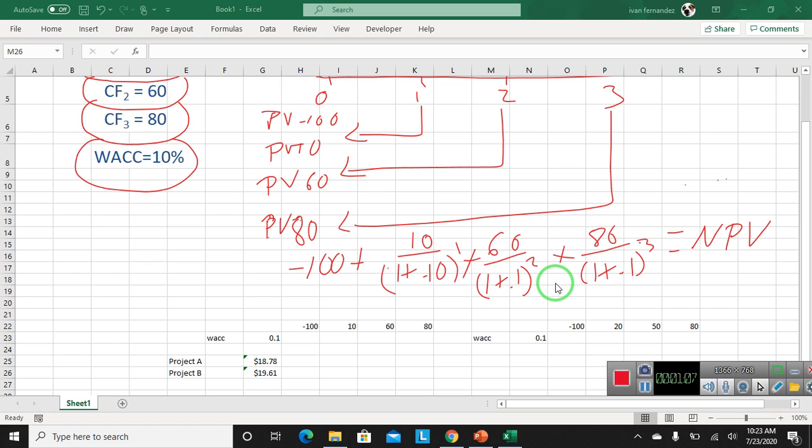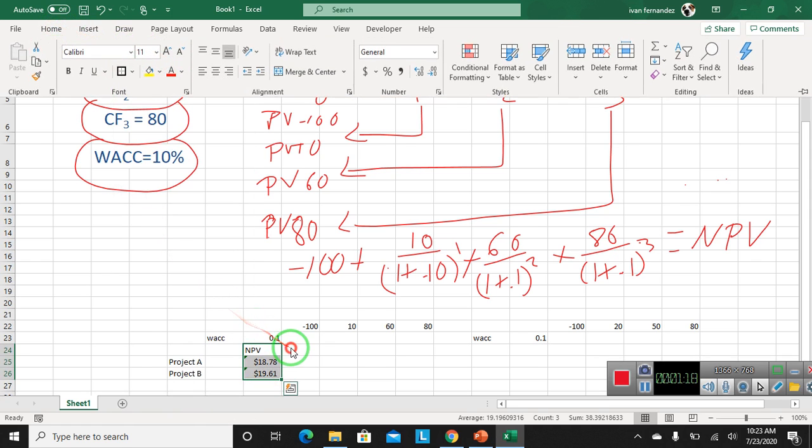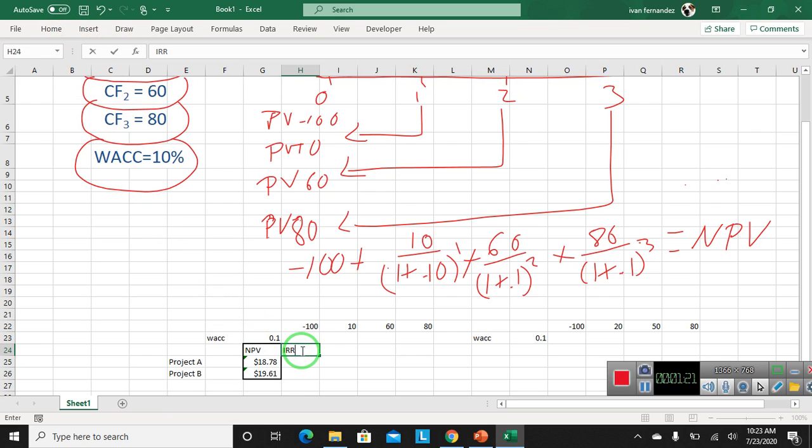But to do IRR, it's going to go here. So let me label this one NPV, right? So this is our NPV right here. And now next to it, I'm going to compute the IRR. Look, this is the beauty. You don't have to change the data. The data is already there. You can just use the formula and you're done. So to compute the IRR, you're going to do IRR. There it is. And you can see modified IRR is right below it, for later.